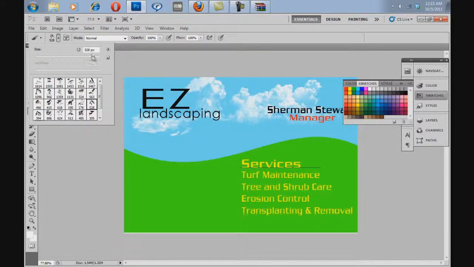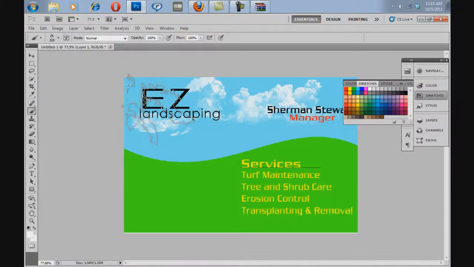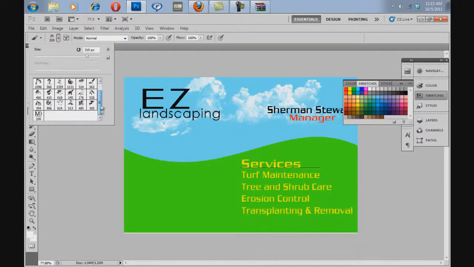Just drop the size of this. Let me go up a bit. Let's put this over here. I don't like how that cloud looked there, so I'm gonna remove that, and I'll look for something that's a little straight. Let's see how this looks. Yeah, that looks good. That looks like what we're looking for.